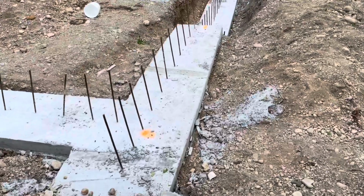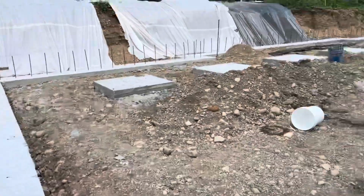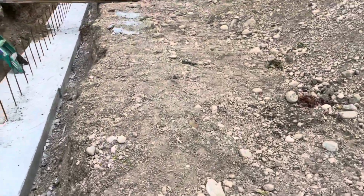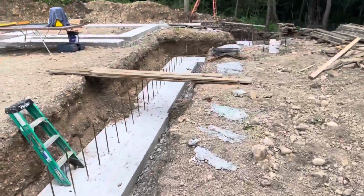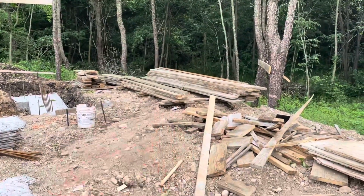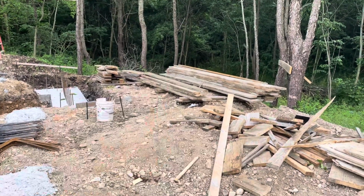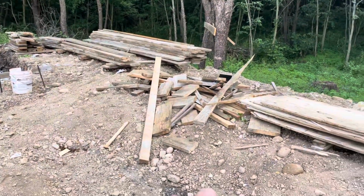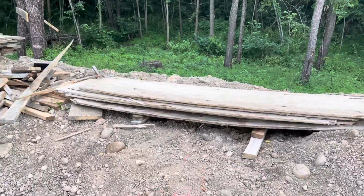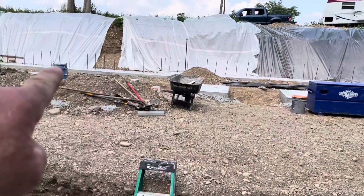So as you can see, all the wood's off everywhere, and we're trying to clean things up inside here. I'm going to go over here, and so we just stacked all our wood. We're pretty sure that's out of the way. It is hard to know what to do sometimes. We stacked all our forms over there. We will need those for walking planks. Scraps here we got to clean up, and some of that needs to be burned probably. And then our plywood, that was over there holding the bank back.